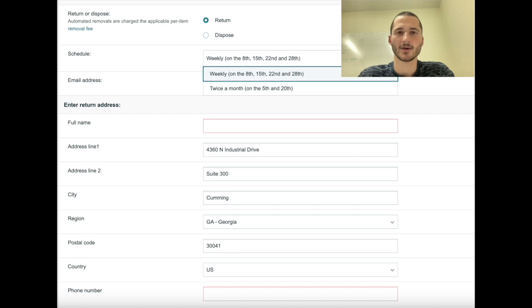So now we're going to talk about unfulfillable inventory. So similar to stranded inventory, we're going to start in your automatic removal settings. So here you can choose a schedule for when these automatic removals happen. That'll either be weekly or twice a month. You can additionally choose what happens to that inventory when it's automatically removed. It'll either be returned to the address below or disposed of. So again, here, just in the spirit of giving yourself enough time to make decisions about this inventory on the front end, we would recommend you choose that twice a month option and pick and choose what comes to us.